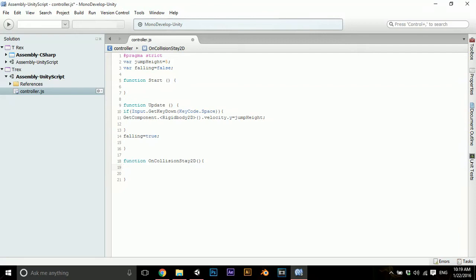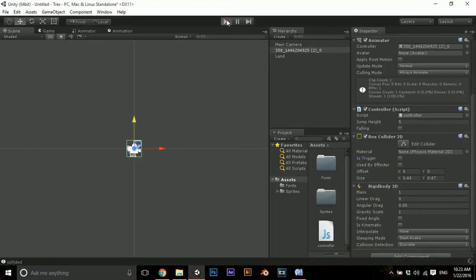When it is on the land, this function will be executed. So falling must be false because it is on the land. I'm sorry, there was a mistake. I forgot this condition. Falling must be false in order to execute this block of code. Alright, let's save it and check this out.